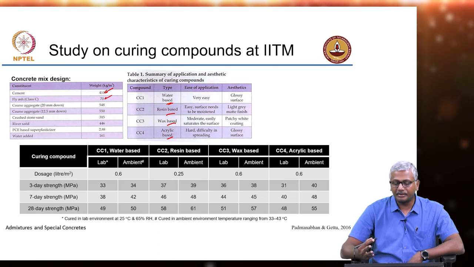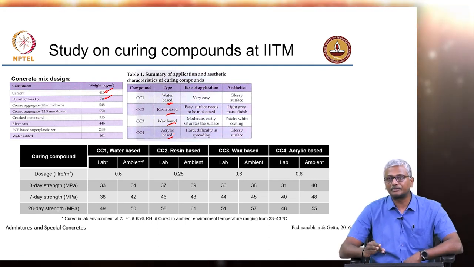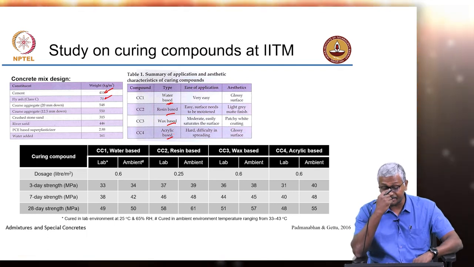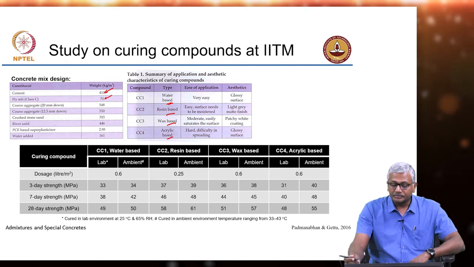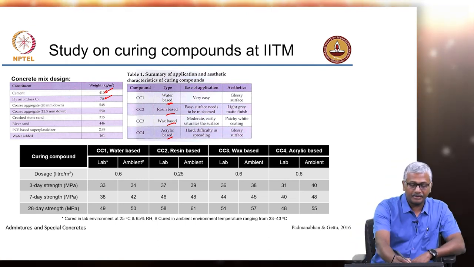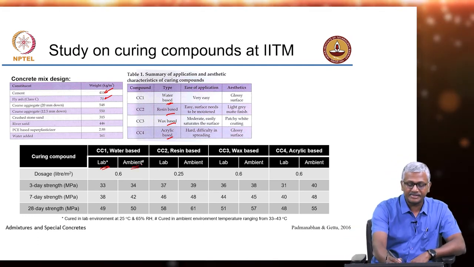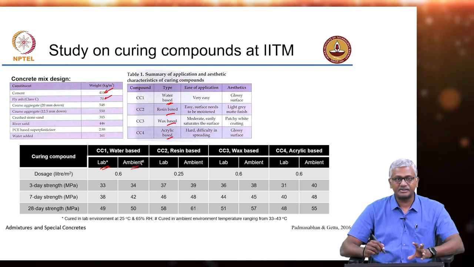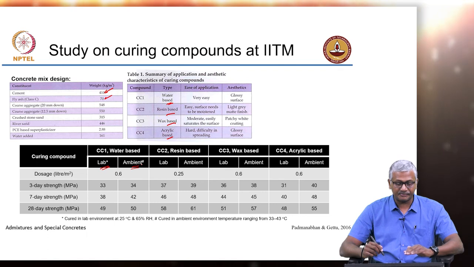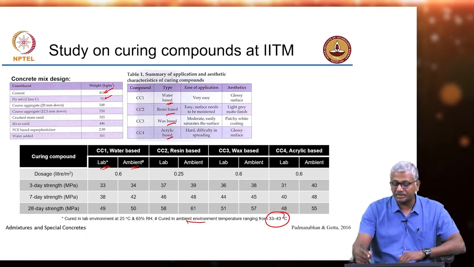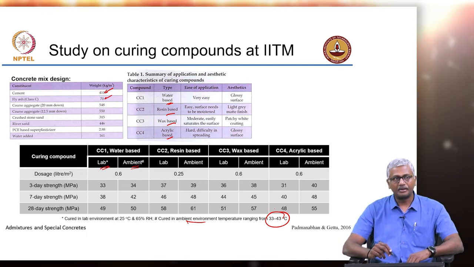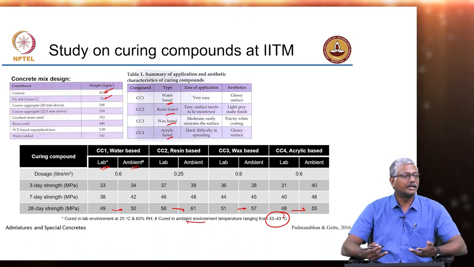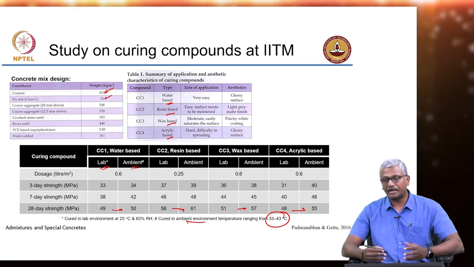The ease of application also varies depending upon the type of curing compound. Water-based curing compounds are easy to apply. Sometimes you also need to worry about aesthetics — what kind of surface texture or surface sheen is provided when you use these curing compounds. Those were also compared. Based on the application, what was observed is that lab application — at a controlled temperature of 25 degrees and 65 percent relative humidity — was compared with ambient curing where environmental temperature varied between 33 and 43 degrees Celsius. The ambient condition produced higher strength in all cases due to the higher external temperature.